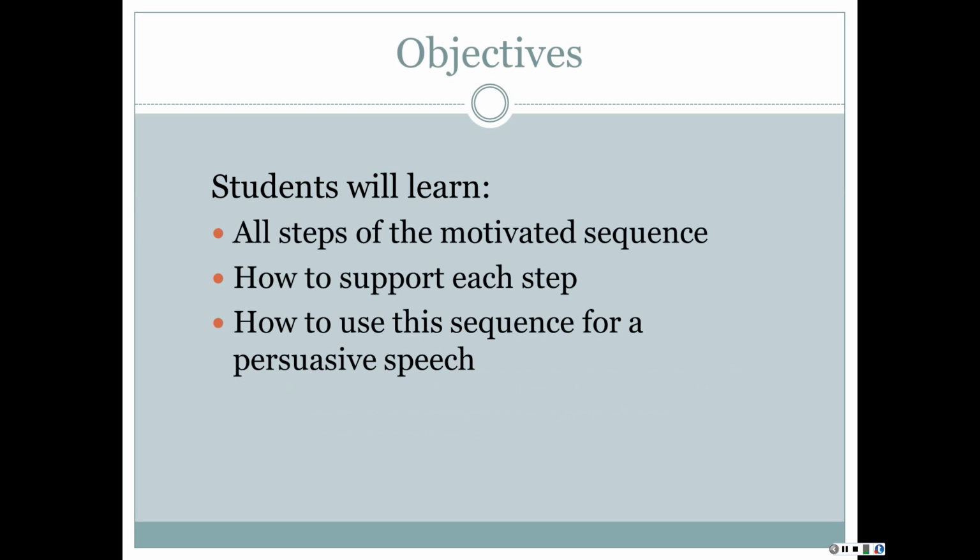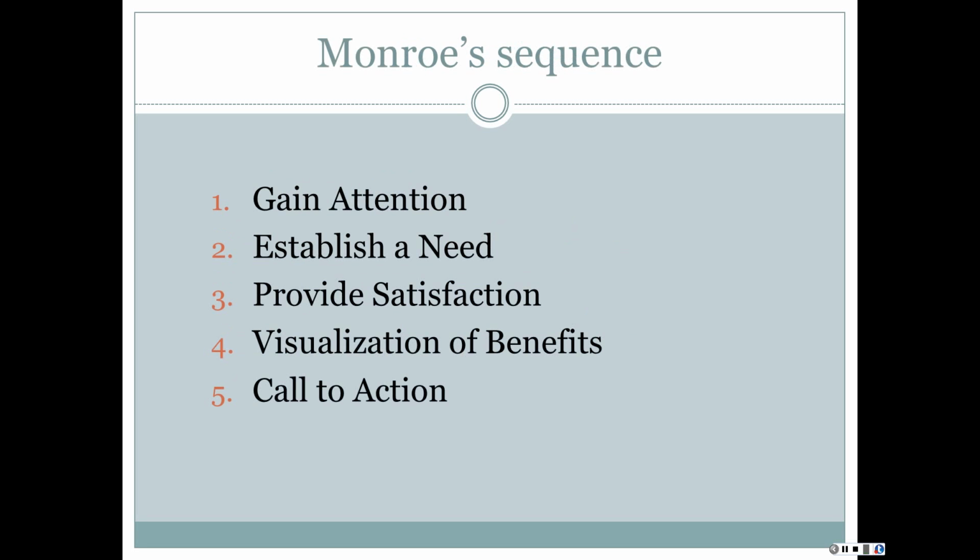So first we're going to talk about the steps in the motivated sequence, how to support each step using the sequence, and how to use the sequence for your persuasive speech. It does have its own lingo and its own way of doing things, but it's easy to work in these as main points for your persuasive speech.